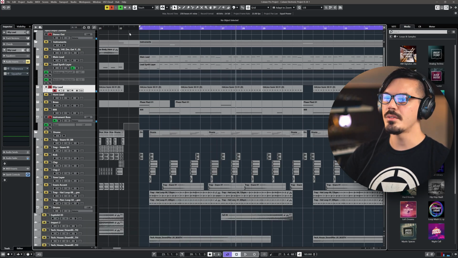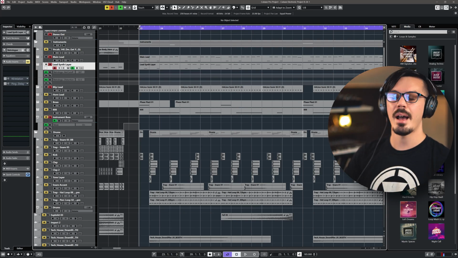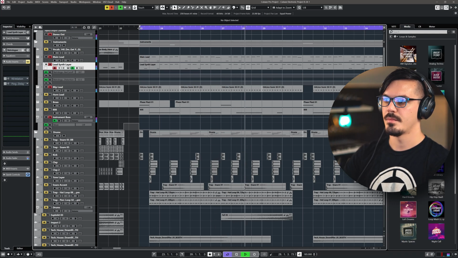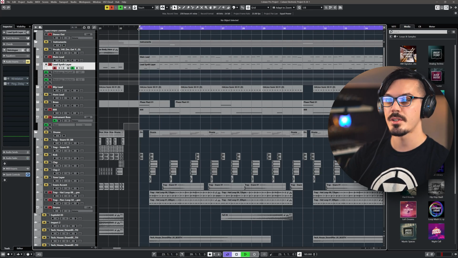Doesn't really do anything, doesn't really go anywhere, but layering that with the lead, we get a bit more rhythmic interest, and it just fills in some of those gaps between the phrases. This is also a really good way to play off your hats and your bass, so if we take a listen to all those elements.